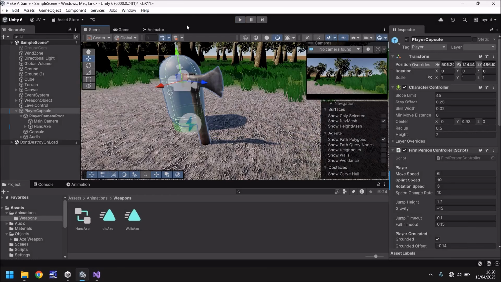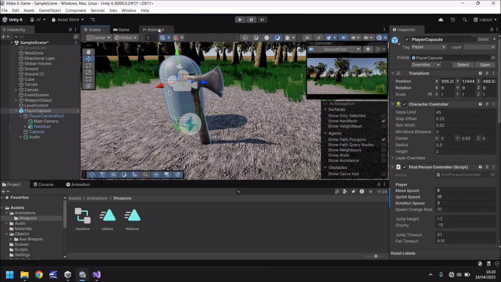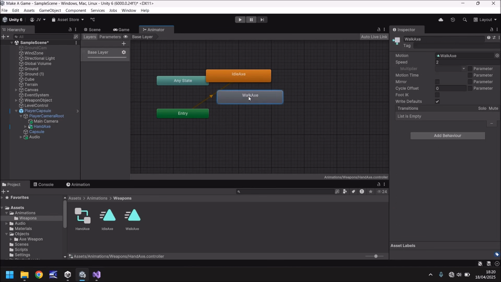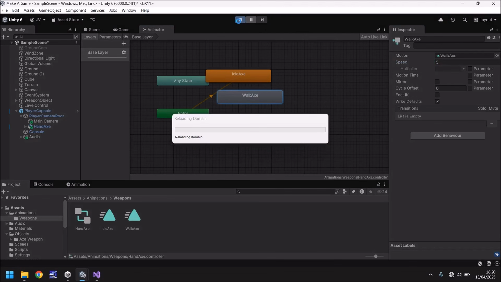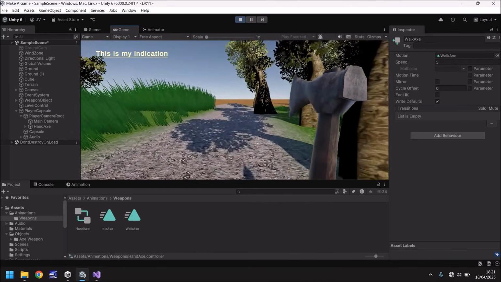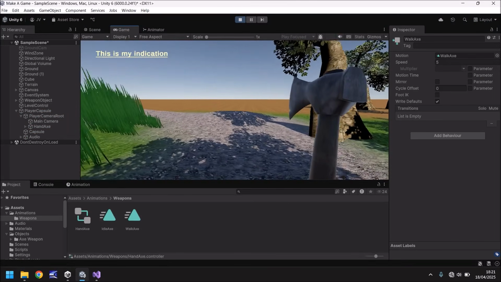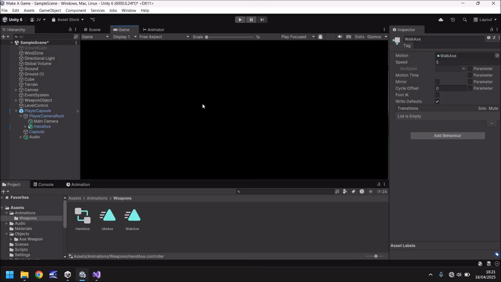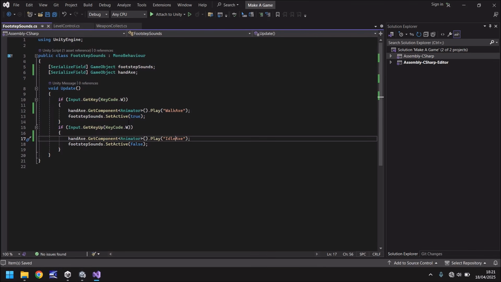So I think the desired effect was not as intended there because it just wasn't bobbing quick enough. So I think if we go to walk axe and set that as 5, and then we'll see how that looks. Hopefully it'll look a little bit better, because although it was bobbing quicker, we could visibly see it was bobbing a bit quicker. I wasn't convinced that that was the best course of action for the axe. There we go. So that's much better. So at this point, we're able to switch swiftly between one animation or the other, depending on whether we are moving or whether we aren't.